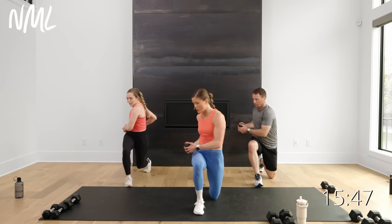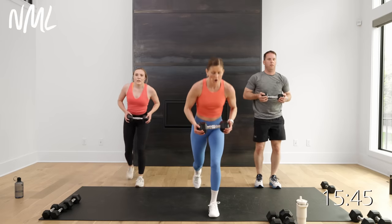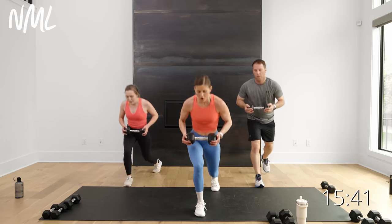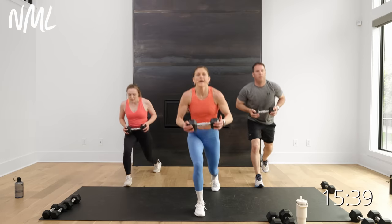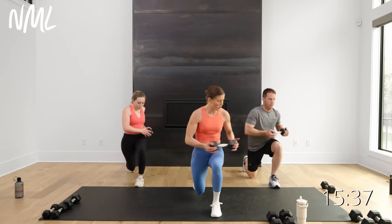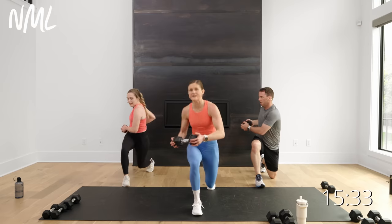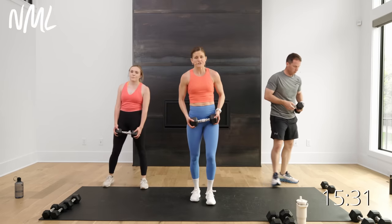40 seconds. Finish strength, nice and strong. Hold low, rotate, drive through the front heel. Hold low, rotate, and drive. Come on, 5, 4, 3, 2, you're out. Rest for 10. Do it again, do it again.